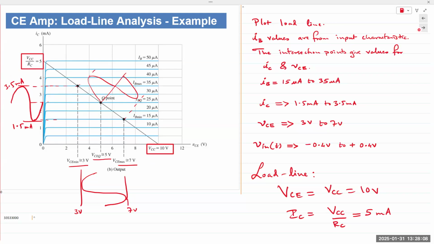And there's a bit more analysis, not explanation of the analysis. But let's take a pause here. Let me know if you have any questions. Do the steps make sense? The process of the load line is the same on both sides. But on the input side, you have 3 different load lines. On the output, you just have 1, but 3 different intersection points that we need to find, and we obtain those from the input side.